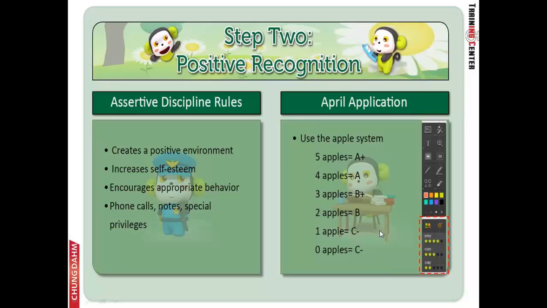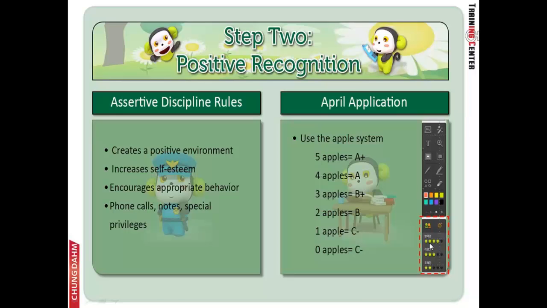But this apple system is helpful on many different levels. For starters, it's great that it's visual. So students can understand what you expect from them, as well as we can track how much students speak. So to give you a class scenario, let's say that you have 2 students. You have a really eager student and you have a student who doesn't participate very much. So that eager student will always be raising their hand, and they're definitely going to get 5 apples within probably the first 5 minutes of class. But once they have those 5 apples, you definitely know that you should call on students who generally don't speak.